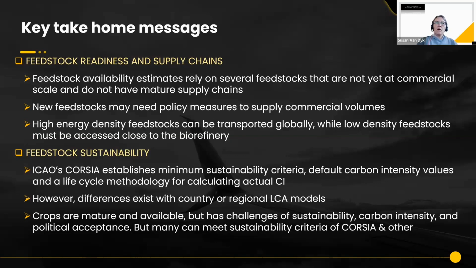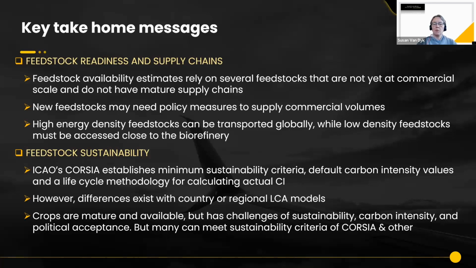So while we are focusing a lot on feedstock or technologies for SAF production, we don't always recognize that feedstock availability and supply chains have to also be ready, have a technology readiness level before they can be used. And a lot of availability of feedstocks include feedstocks that are not actually commercially ready or commercially available at scale, and also that they are not mature supply chains. And therefore, we need to also focus on establishing feedstock supply chains and looking at the types of policies that will also encourage development of feedstock supply chains at commercial levels.